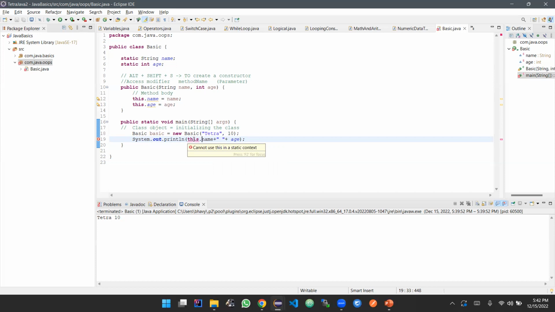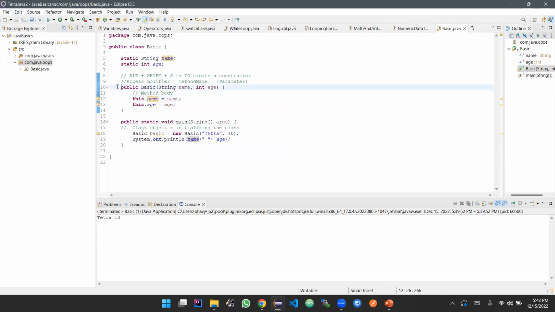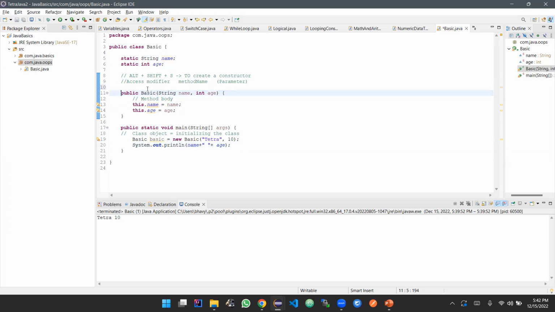Can we use the static variable inside the method also as a local variable? The static variable name we used in the 12th line, this dot name, that is a static variable, right? So this can't be called as a method. I told you, a constructor is a special method. I understand.